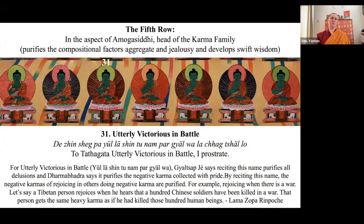Utterly Victorious in Battle. Of course, whenever you hear conquering and battle and victories and all these kinds of war terms, remember it's triumph over negative states of mind, right? It's not against people. So Gyalsab Je says, by reciting this name, all delusions are purified. And Dharmabhadra says it purifies the negative karma collected with pride. By reciting this name, the negative karmas of rejoicing in others doing negative karma are purified.